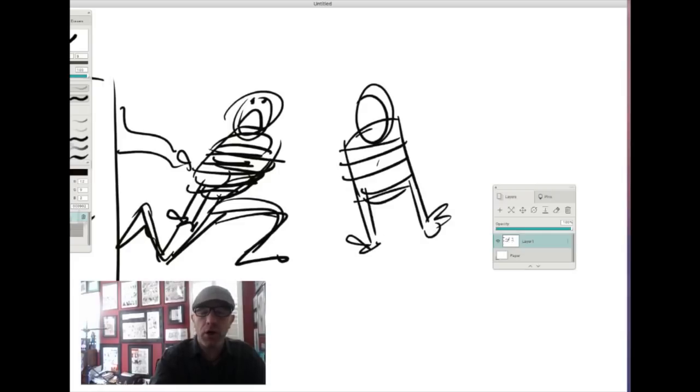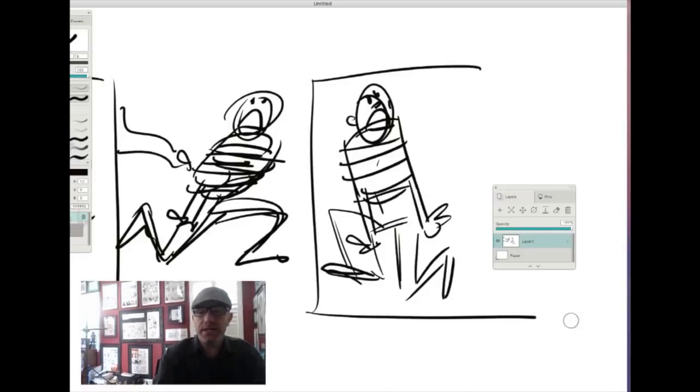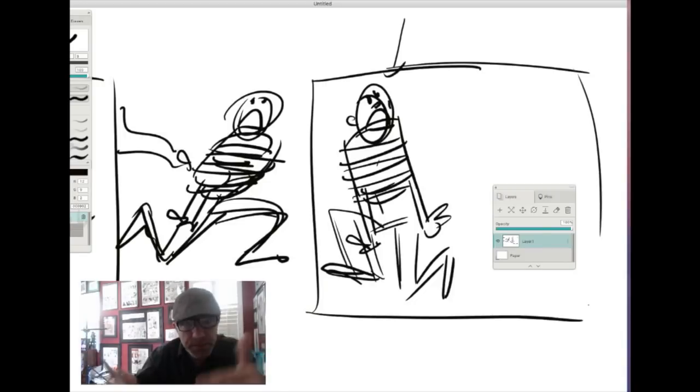Oftentimes you might even be working off of what's called special poses, where you're working off of designs based on the storyboard. So that's something where it's already established. The storyboard artist has already shown this shot on the screen, but now I just need to put that on model. But if you're having to do something pre-boards, that's something where you got to show a bunch of roughs. It's not going to be this rough, I'm doing this for speed, but you're going to show a lot of different variety until you settle on your actual design. So think like a production designer, because remember, this is the industry that you're wanting to get into.